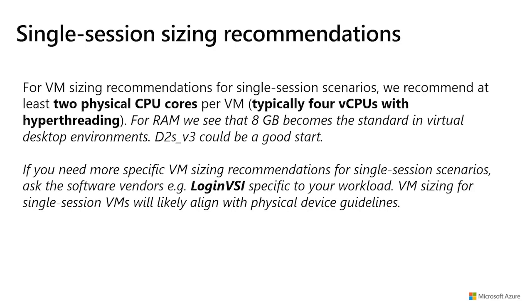And for RAM, so for memory, we see that 8 gigabytes per single session virtual machine becomes the more standard, but we see some good stable deployments as well with 4 gigabytes as standard for their personal host pool. So D2s v3 or the new v4 series could be a good fit for that. So think about that while starting your personal host pool deployment. What we recommend as well, if you do user density measurements and you want to have the most efficient way of deploying Windows Virtual Desktop, is to use a software vendor like Login VSI to measure the maximum stress level per virtual machine workload that you have as part of your application set.